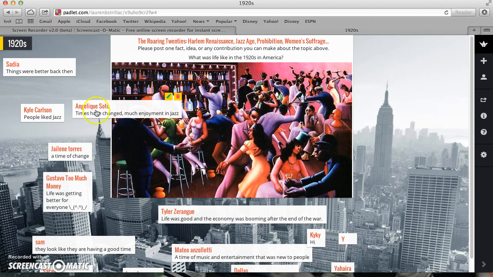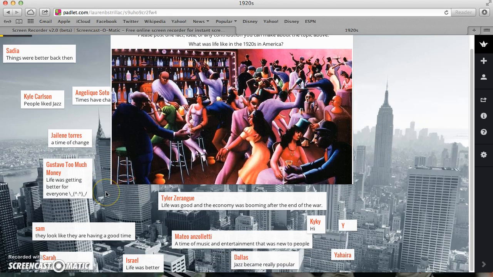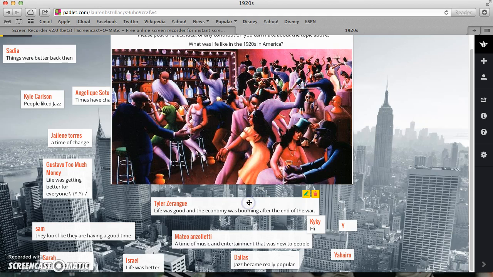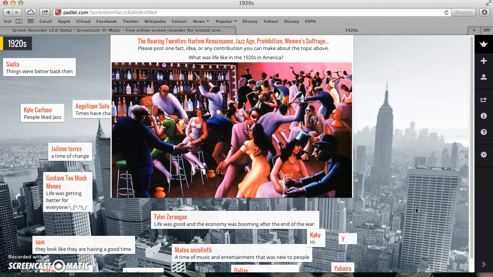They could put their name in the title. I usually leave it up to them if they want to just put initials or their full name. They usually don't mind letting everyone know who writes what. So they just click on the page. They can then move their addition around. So it's a free-for-all kind of thing, but it gives them some peace of mind that they can put it wherever they want.